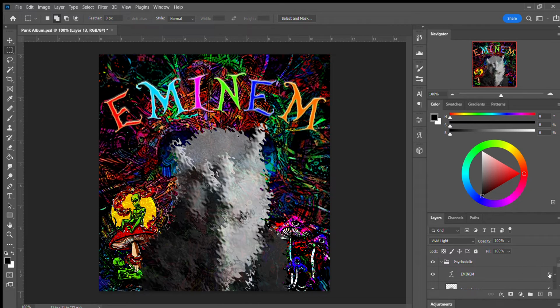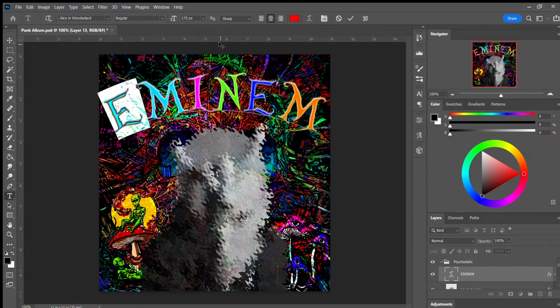an effect to it. I changed the colors of the letters individually by going and selecting here like this, and then you can change the color one by one. And then I added an arc to the text so that it goes on the page the way it does. And that's it for my psychedelic one.